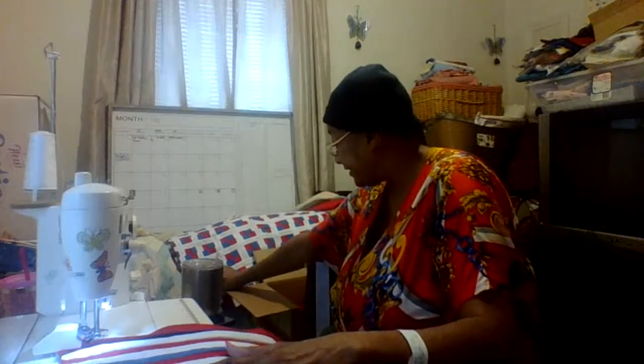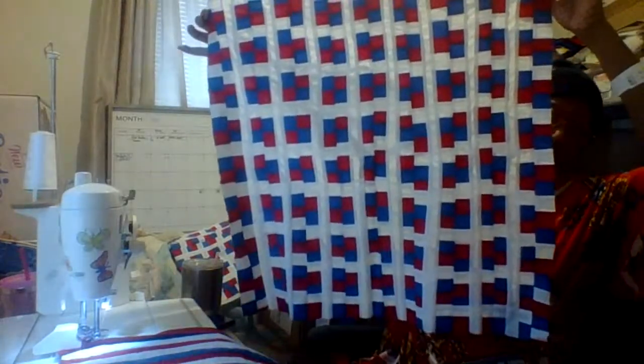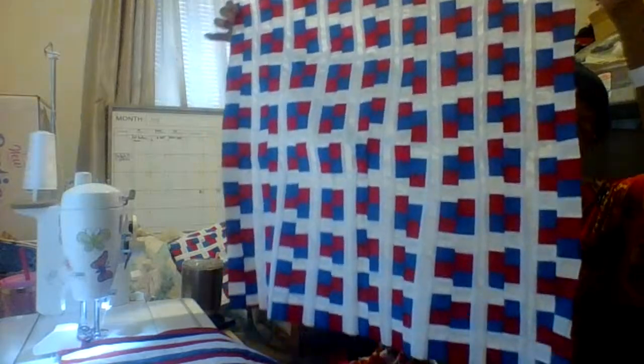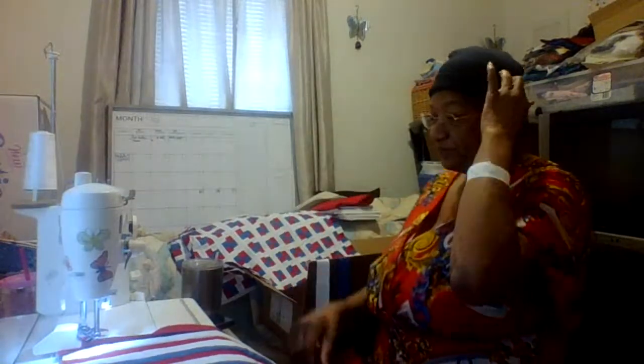These are 1.5 inch strips I had cut using my AccuQuilt Gold Die System. And I sew these strip sets so I can cut and put them together to make these blocks. This is the way I'm putting it back together. It doesn't have to be even or straight. It just makes a beautiful color, and it's a patriotic color. But it's all in postage stamps. Postage stamps and a few strips.